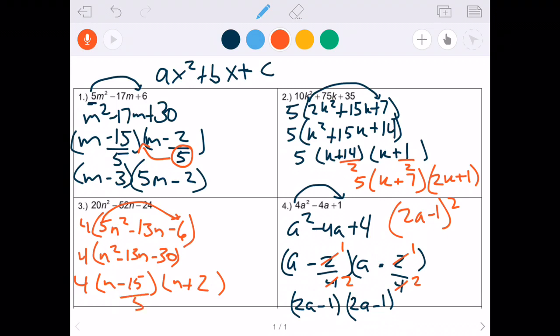Last step, we're now going to do the divide part of slide and divide. We're going to divide out the 5. So our final answer is going to be 4 times n minus 3, because 15 divided by 5 is 3. And then I'm going to take the 5 and I'm going to slide it in front of the n. So there we go. That's going to be our final answer.